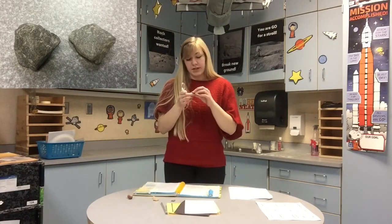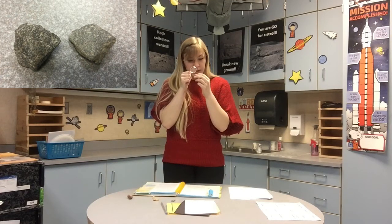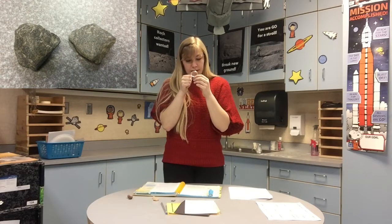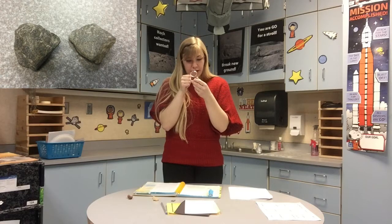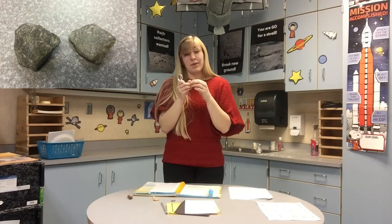Let's go on to our last one — our basalt. That's the really dark gray one. This one has lots of colors in it — it's super hard and feels a little bit cold. You can see it kind of looks slightly sparkly, but it also has strings of white in it. I wonder if that's because of the tuff, because they were in the same bag together, or maybe it has tuff in it, or maybe something else.